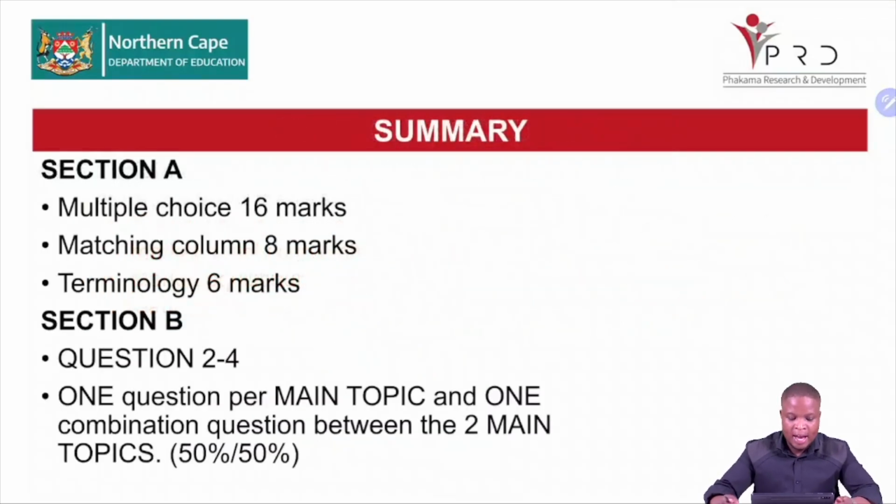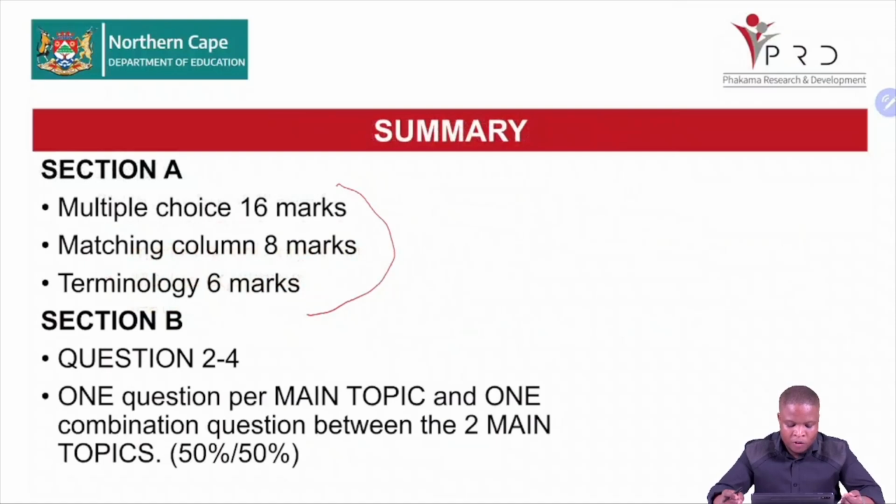Right, grade 12, let's look at the summary that we have. Remember, section A, we have multiple choice for 16 marks, 8 marks for matching columns, 6 marks for terminology, that is your 30 marks. Make sure that you score here. That is 30 marks out of 150, same as the marks carried by the essay. Essay, remember, is 30 marks that you bring to the exam, and then the 10 marks is the additional part. So read your terminology from your study guides. Go to your previous question papers and revise those multiple choice, matching columns and terminology. You'll be surprised that some questions come as they are from the previous question paper.